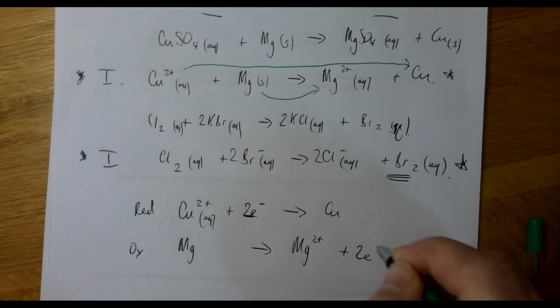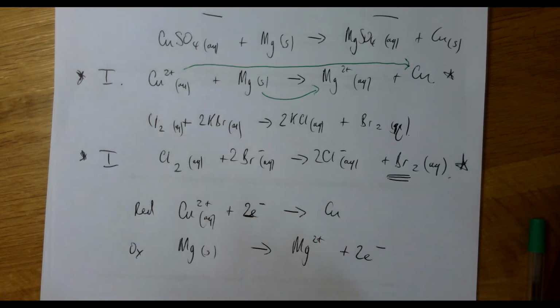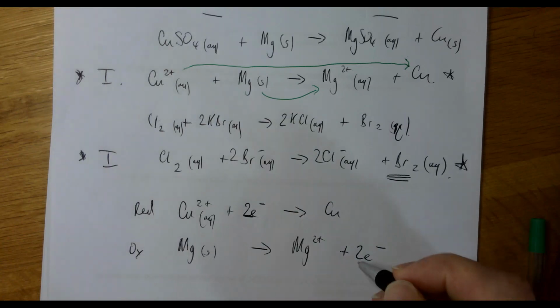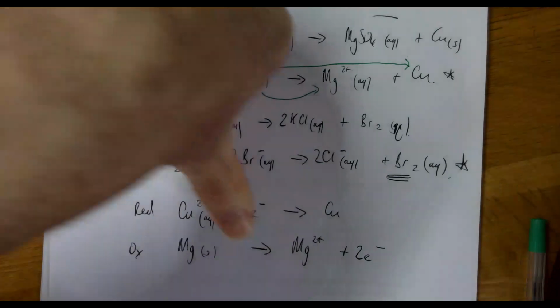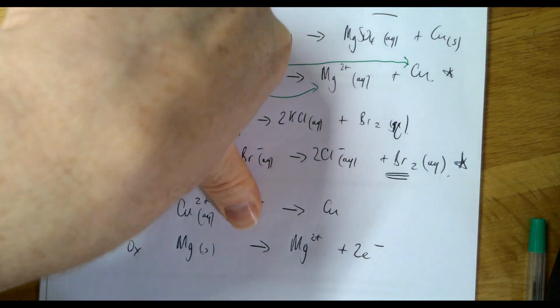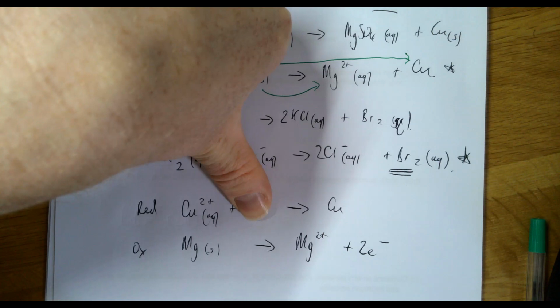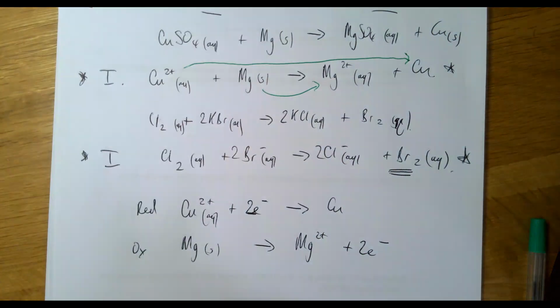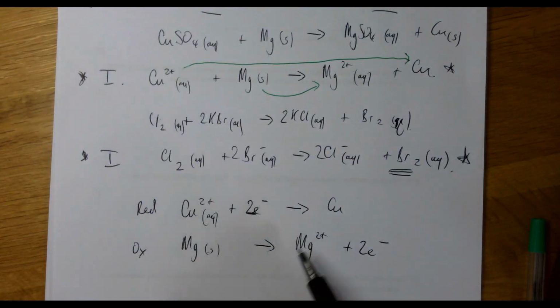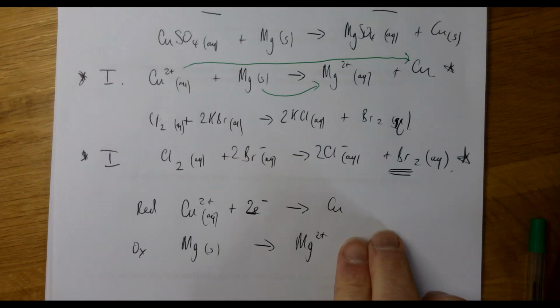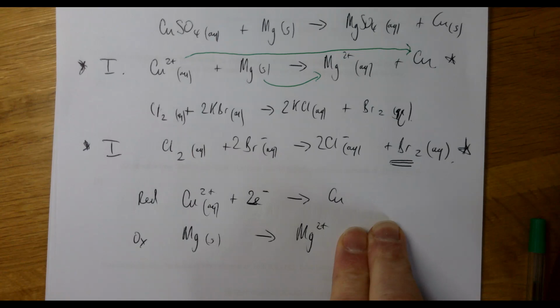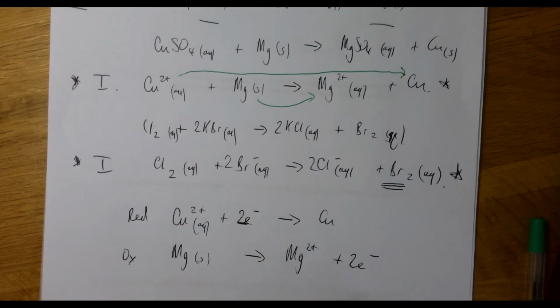And when you're working out with half equations where to put the electrons, either work out whether it's reduction or oxidation. If it's reduction, the electrons go on the left, oxidation on the right. But one way I like to remember it is, if copper 2+ is turning into copper, I put the electrons on the side which is more positive. The electrons go there, and overall now both sides have the same charge, 0 charge on the left and 0 on the right. And likewise with the other one, the oxidation, if we've got magnesium turning into magnesium 2+, stick the 2 electrons on the side which is more positive.